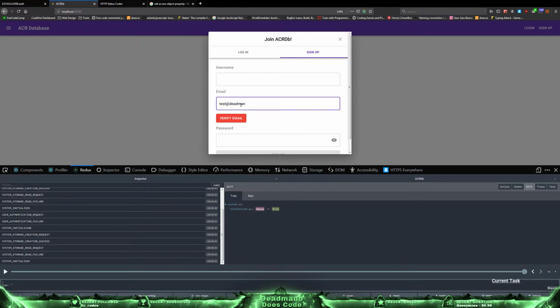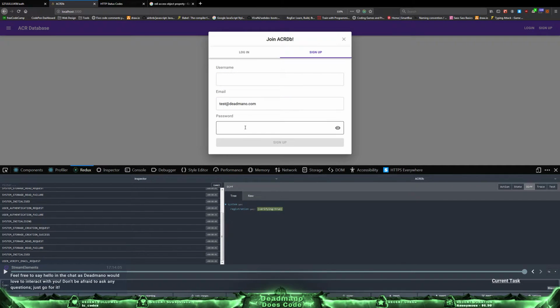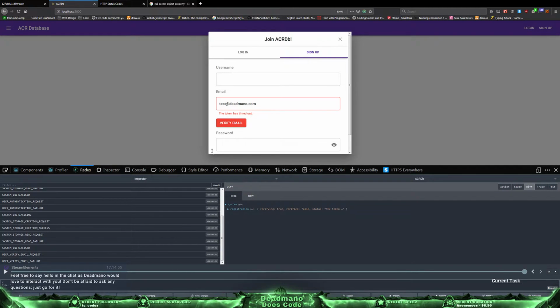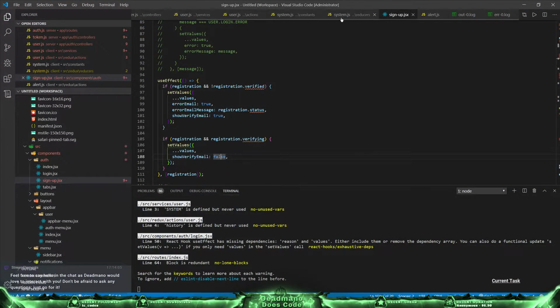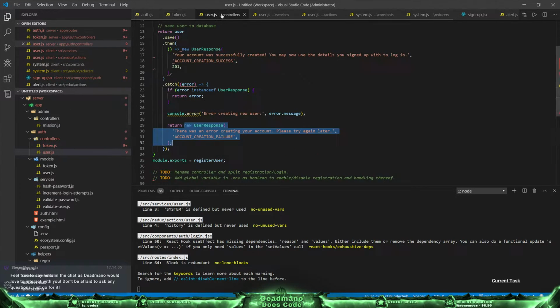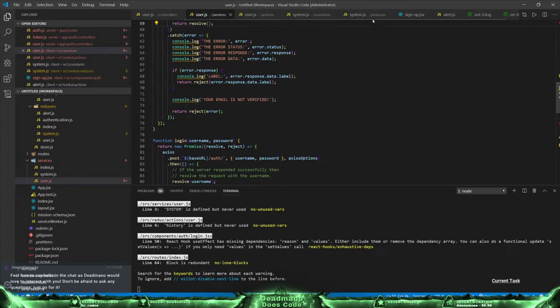So test at bitmono.com, verify email, it hides it, and then I'll come back. The token has timed out. Can we also change that message to please try again? Where's our constant?